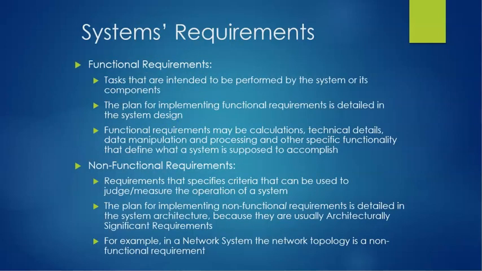System requirements can be functional and non-functional. The functional requirements are tasks that are intended to be performed by the system and its components. Those tasks and how to implement them will be detailed in the system design. Functional requirements may be calculations, technical details, data manipulation and processing, and other specific functionalities that define what the system is supposed to accomplish.